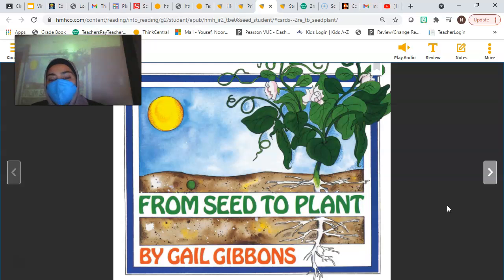It's a seed. Very good. And how is the plant at the end? Amaria. Good. It's all the way grown out. It has flowers or vegetables or whatever is on it. What does it look like? I know the board isn't very clear, but what does it look like this plant might be?